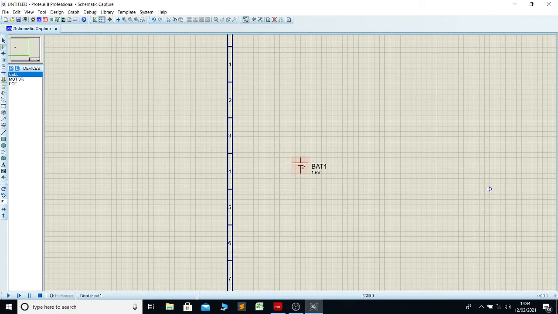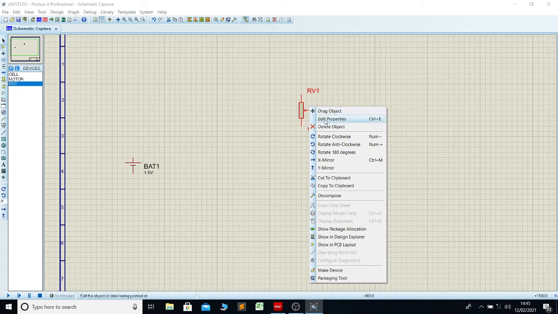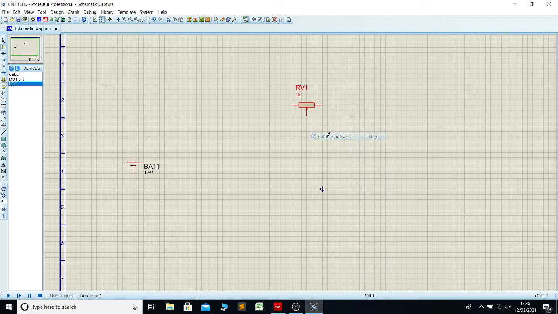To maximize, so we can better visualize it. Then we have to place this resistor. We can rotate this resistor by right clicking on it and choosing rotate clockwise, this one, in this way.